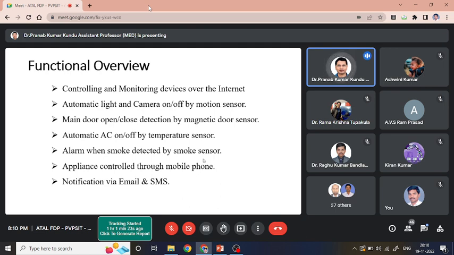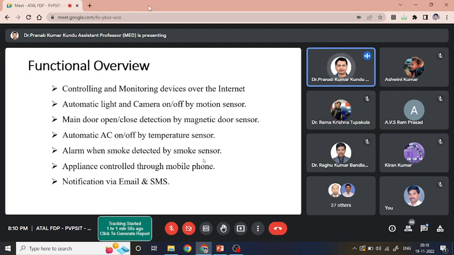Obviously, suppose for example, at the time the pump needs to start, the power is not there. So obviously it's not possible for the system to start the pump. The pump will only start once the power comes. Correct? So alarm when smoke detected by the smoke sensors, you'll see nowadays in almost all the multiplexes we have these smoke sensors. Correct? Even the theaters have smoke sensors.